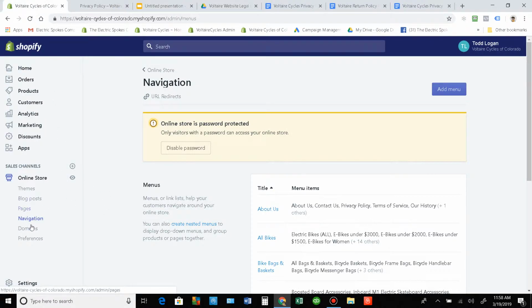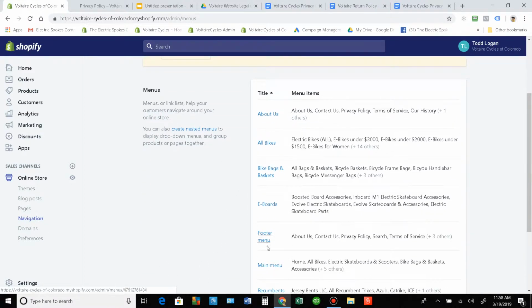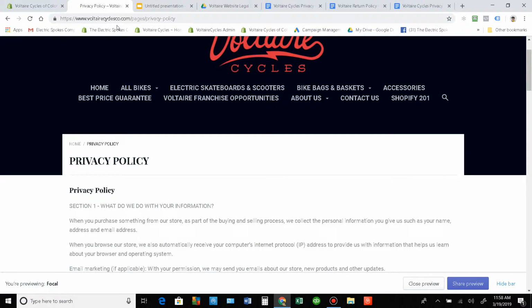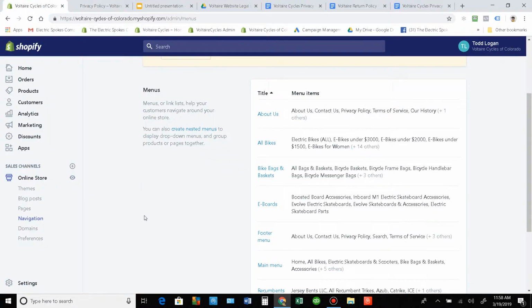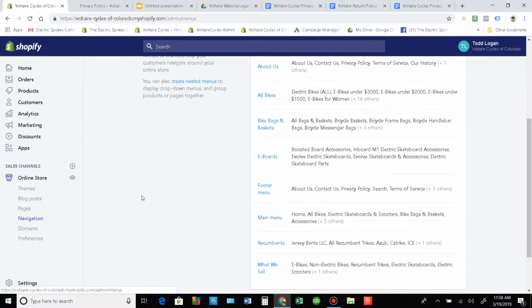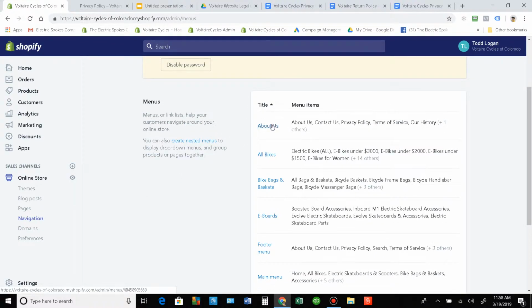Now that you finish the pages, click on navigation, and then you're not going to go to main menu. If you look over here, this is the main menu. But About Us has a drop-down menu, and that's a sub-menu. What we need to do is find the sub-menu. So here's the main menu, but the sub-menu is all the way up here called About Us.